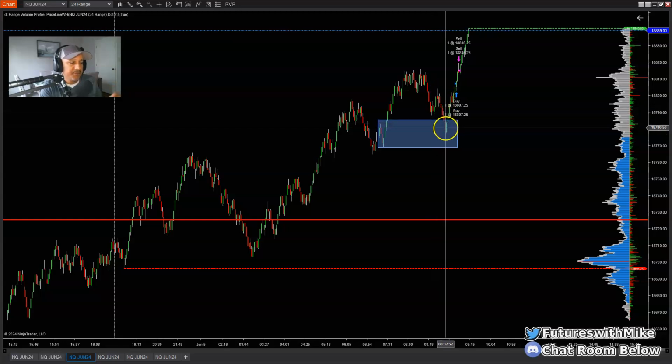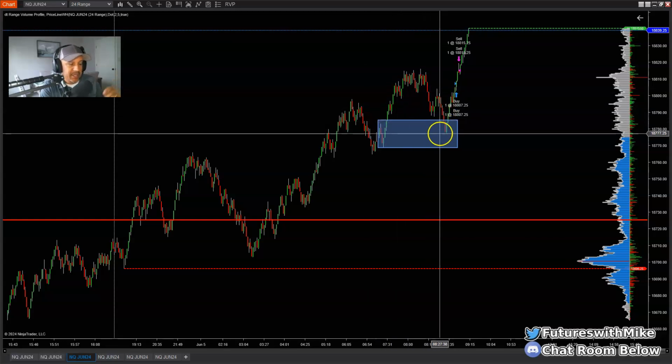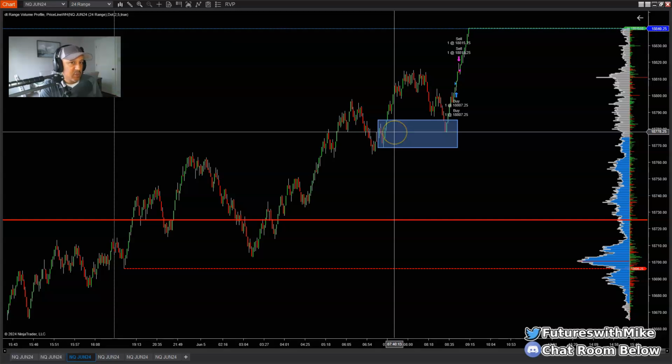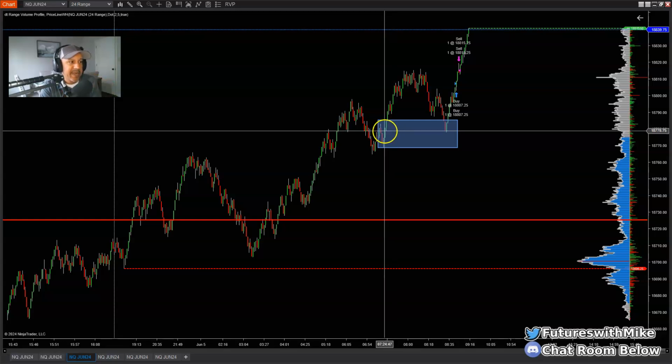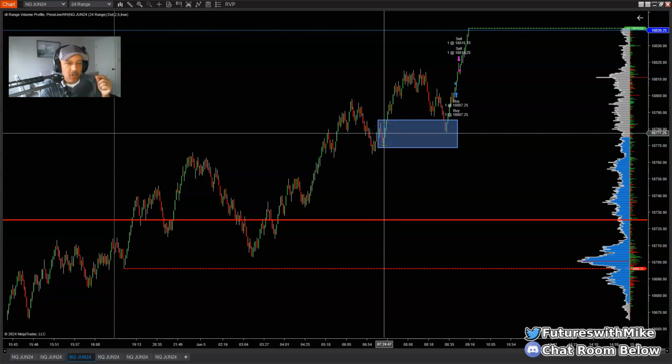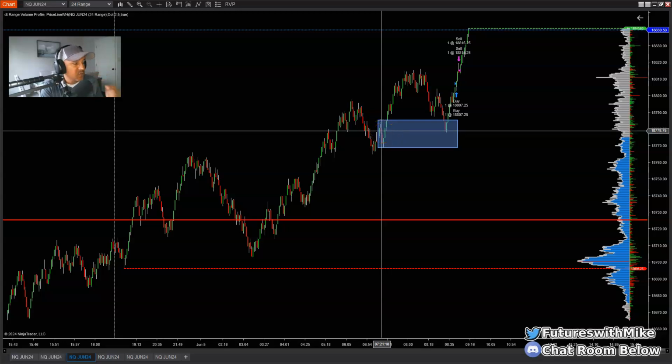Once it taps into the zone on the 60 range, I look at my lower base. It's also tapped into a 24 range zone too. Multi-chart confluence. The more confluence you have, the trade is probably more so going to work out in your direction. And we have an unmitigated zone that hasn't been tapped into as well on the 24 range.